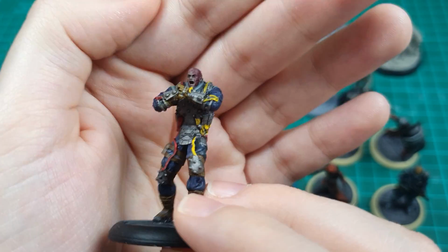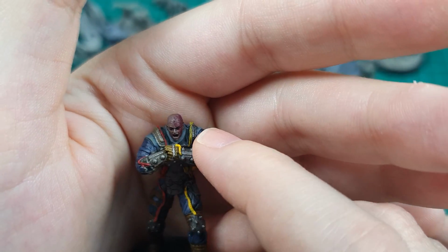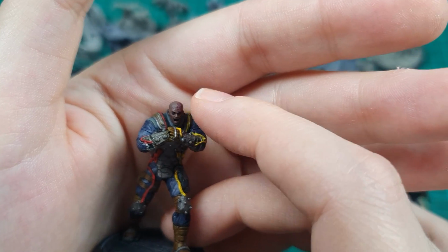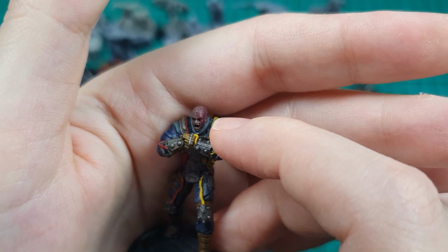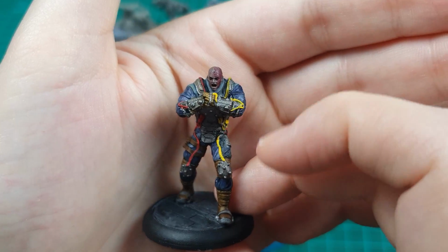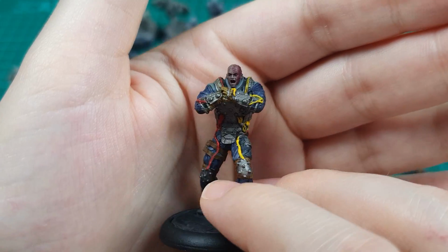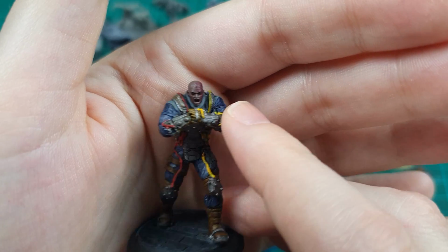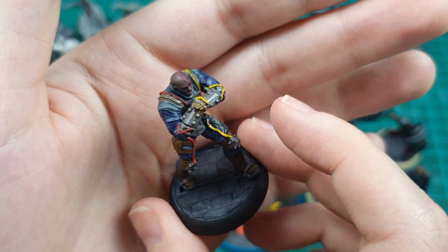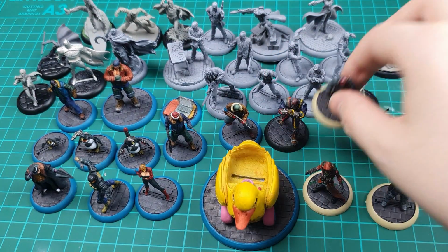But I wanted to mix up the different colors, especially because Electrocutioner is all messed up in his face. So I just went over with a Contrast flesh tone, and it came out really dark. And then I went over Voluptuous Pink over the burnt side of his face where he's been electrocuted. And I think it came out really well, actually. I think he's a little bit darker than he is in Arkham Origins, but I'm pretty satisfied with him. The yellow, I just had to pick that up with a nice brush. It doesn't look amazing, but I think it looks okay. I think he's come out quite well. I'm actually pretty happy with him, which is unfortunate because he's not the strongest model ever.